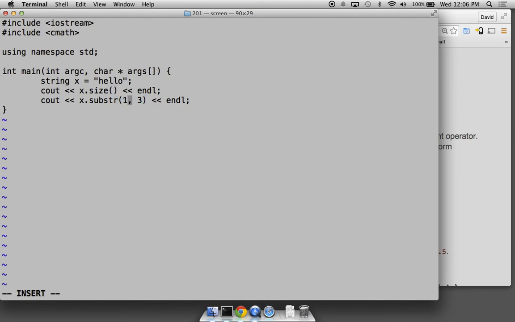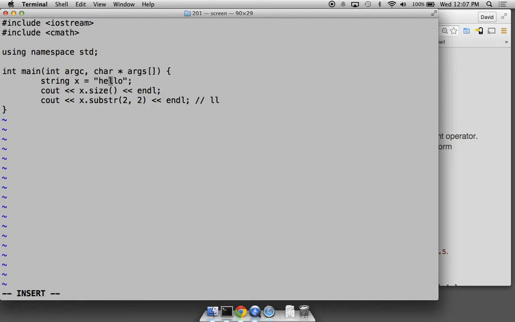Let's try extracting LL. So we're going to go from position 2, which is the third position, the third character. We want to extract 2 characters. So this is position 0, right there, the H. E is at position 1.